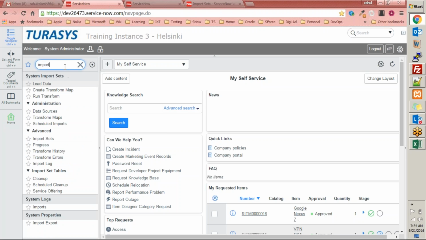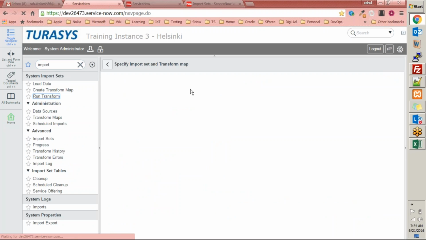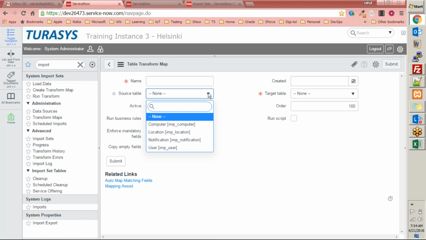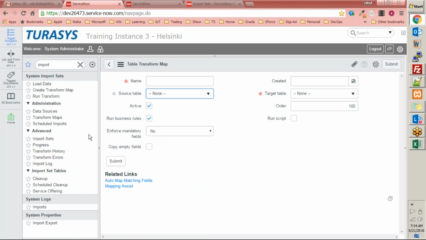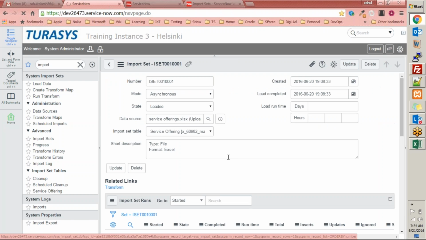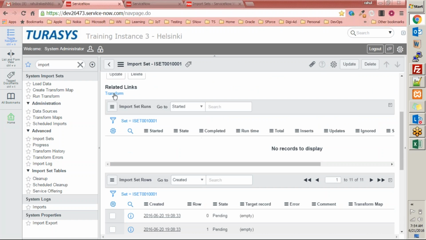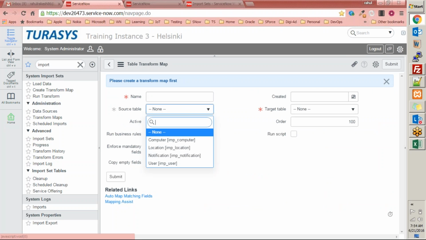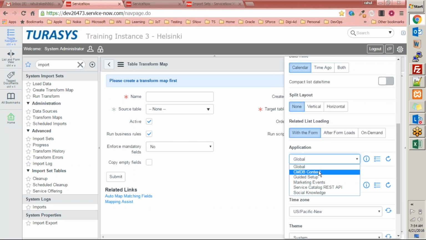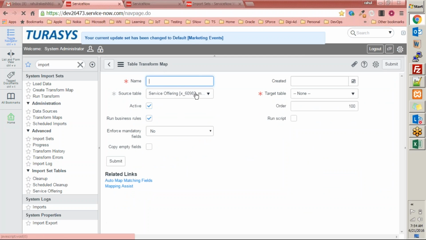Let's try. If I do transform from here, it is not showing me this. Go to marketing event application.